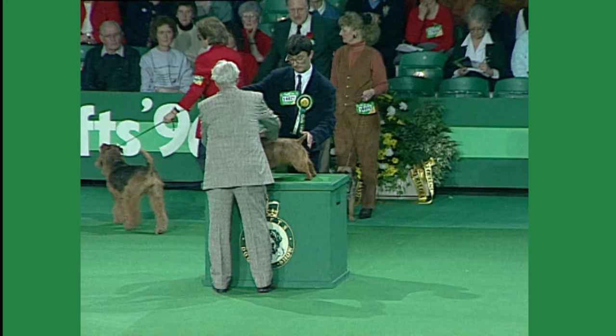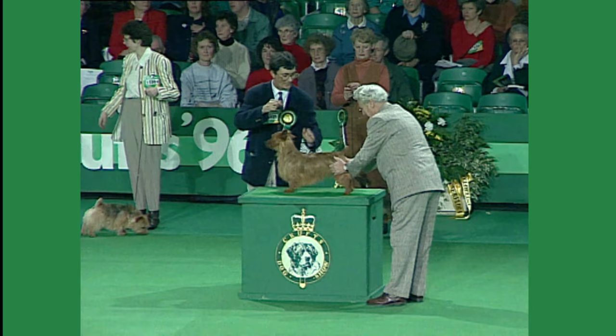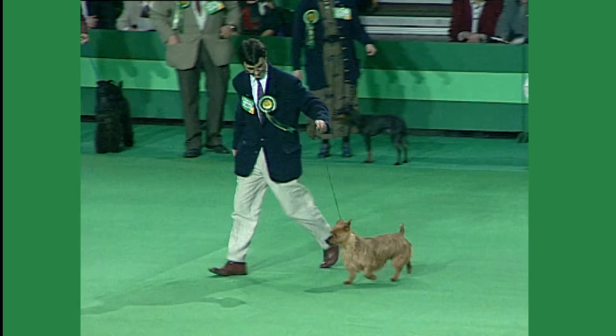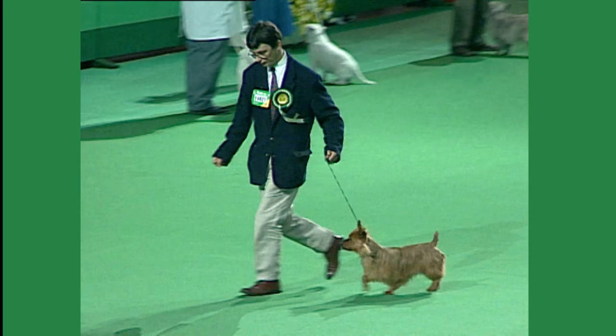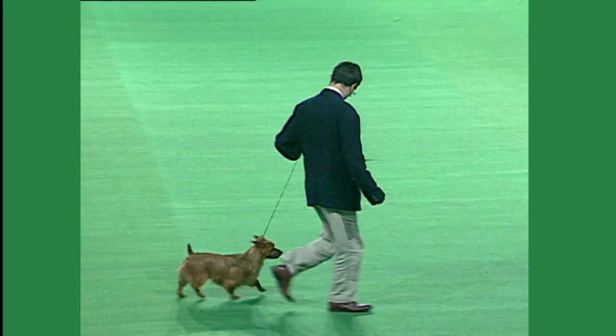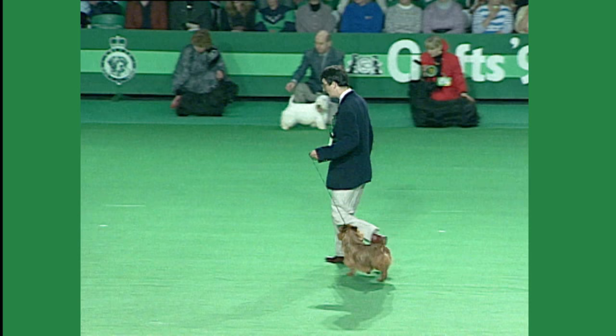On the table we have the Australian Terrier, judged today by Mrs. Brenda Brown. You may know that there are two native Australian Terrier breeds which are tied into each other and yet are distinct. We have one in the toy group — the Australian Silky Terrier — and one in the Terrier group, which is the one we are now looking at: the Australian Terrier. Both were developed in the 19th century by Australians using native British Terrier breeds. The likely emergence of the Australian Terrier was from Scottish and Northern England Terriers taken to Australia by settlers. Gained British approval as a show dog in 1936. This then, the Australian, 14821.